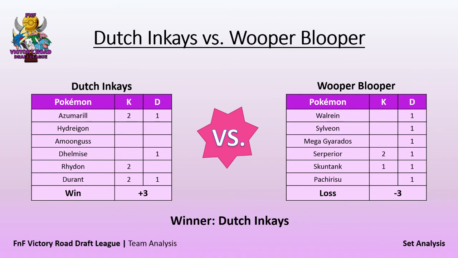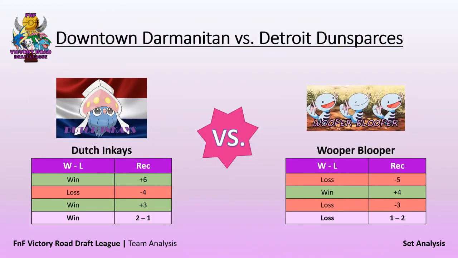But in the second match, Quest did manage to turn it around and win the set. And this time he did go a little bit more offensive, opting to include Durant instead of Jolteon. And Durant did go for that setup right off the bat, took out some key threats, was taken out itself, but Rhydon later came in and was able to do pretty well against Wooper Blooper. So this is a good set. He won 2-1 with some decent wins, especially the first one.